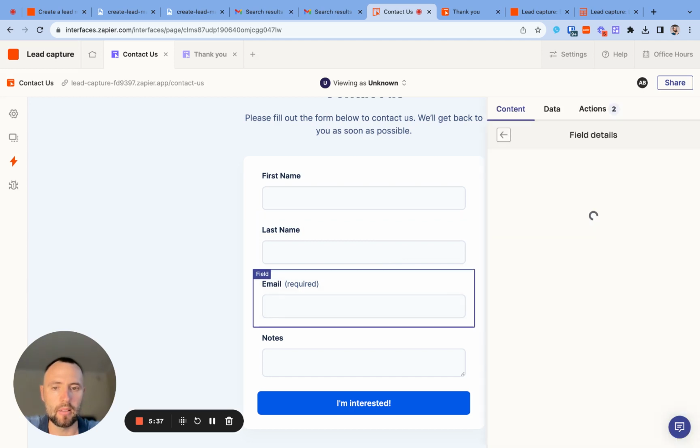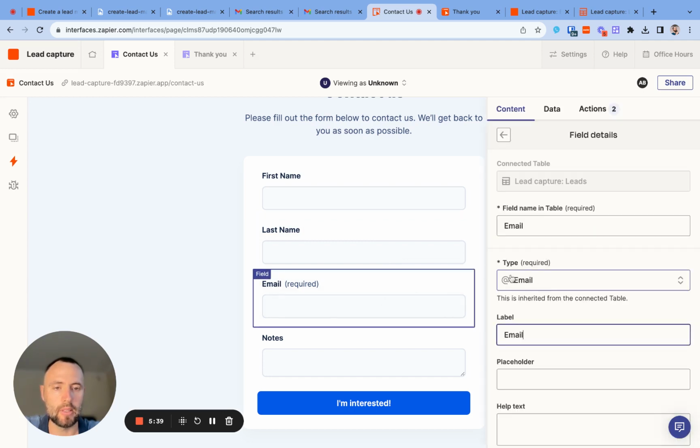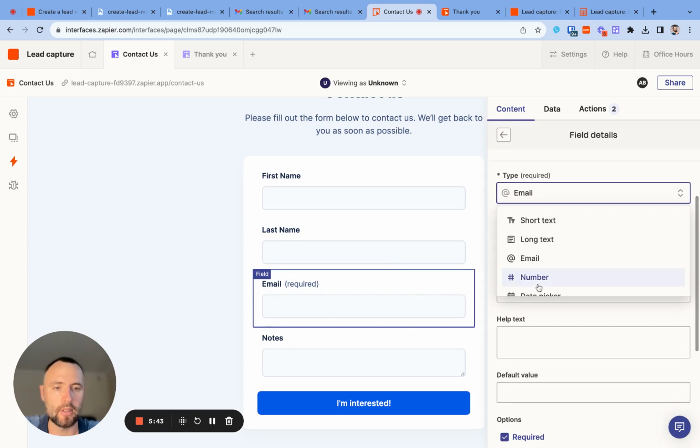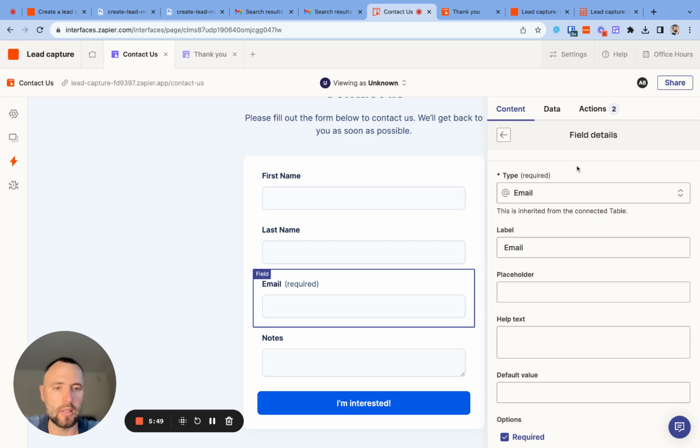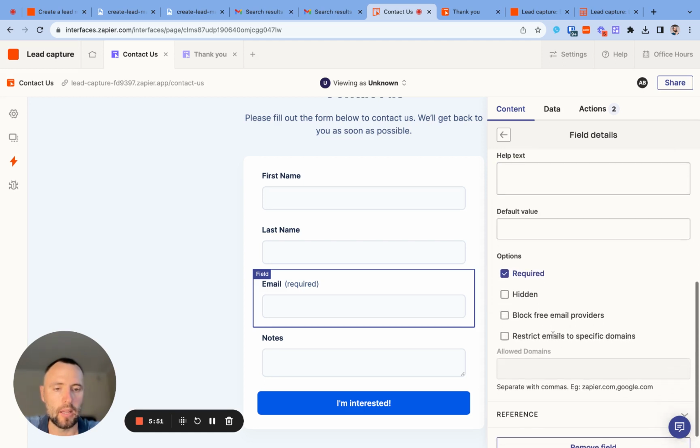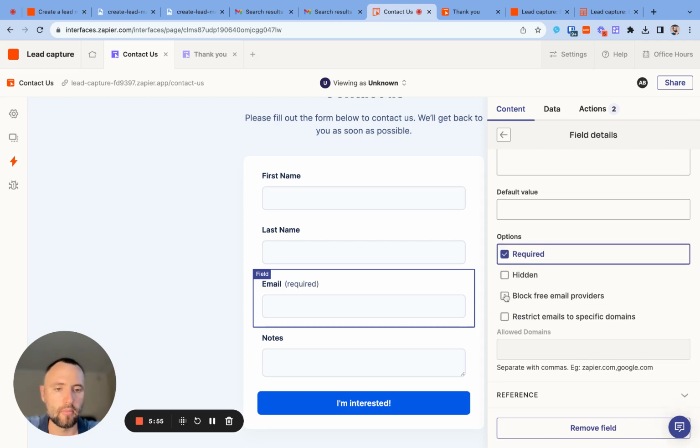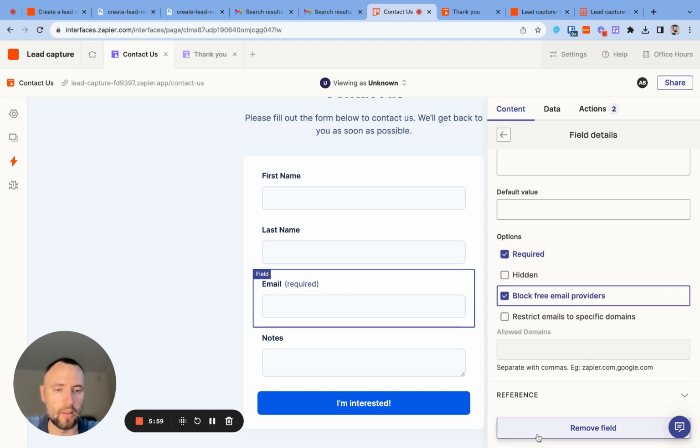For email, you can see that email is type email, and these are all the types of fields we can have: number, date, phone number, checkbox, currency, and we can mark this as required or not. And we can block free email providers as well.